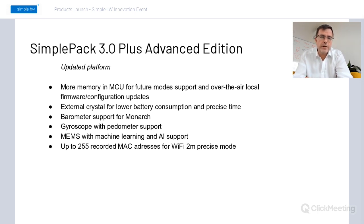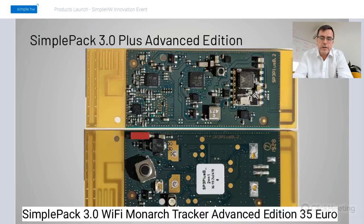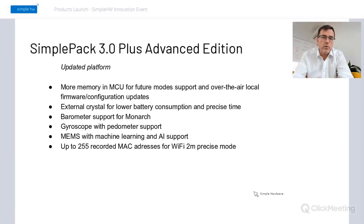If you look at the picture, you can already see the barometer on the PCB. In the upper picture, it is the round part in the middle. That's a barometer, and for MONAG you use the barometer to detect either landing or taking off of airplanes, or moving containers up and down in the port. So barometer support is in there.